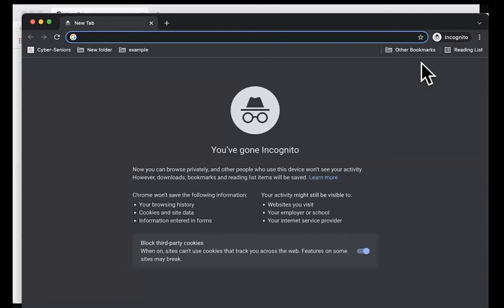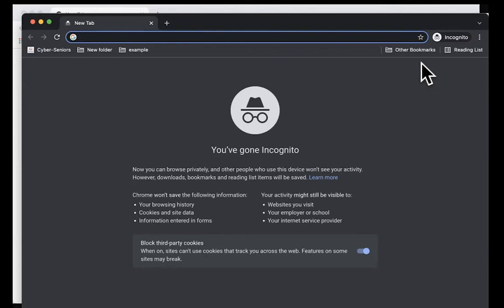privately on the internet. So when you go to a website, it will not be able to see your previous cookies on that website and understand that you're a return user or track that. So no information that you previously saved for that website will be there, and it won't save any information from your use of it. And this is just on your end. So basically, your activity could still be visible to the website, but on your end, whatever you do in an incognito window will not save to your browser history.